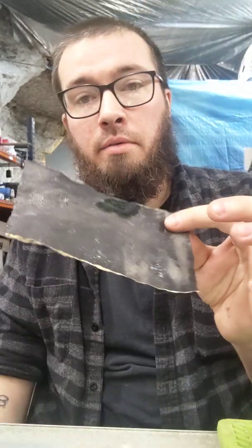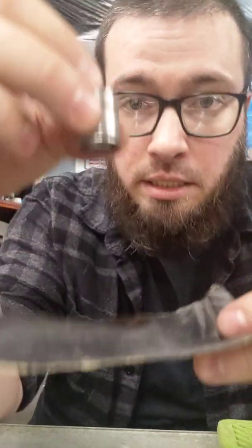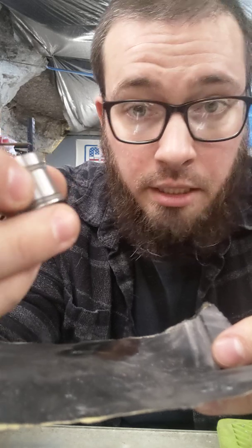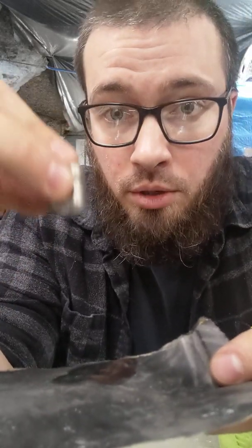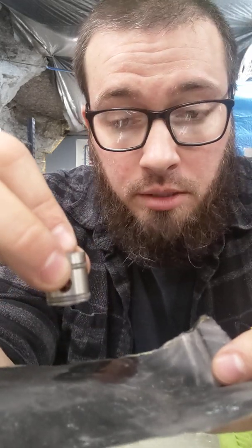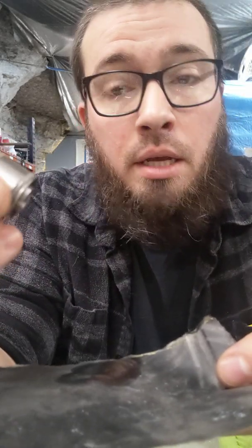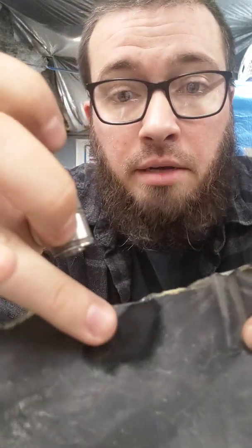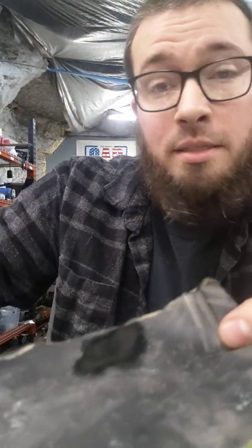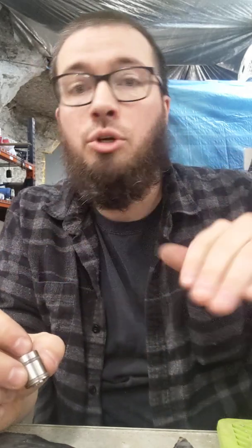So essentially what we're going to do is — right here I have a little piece of 400 grit sandpaper, a piece of 600 grit sandpaper, and a piece of 1500 grit sandpaper. We're going to take this valve and the surface we're trying to recondition — the face of this valve where it seals — and keep it extremely perpendicular and stay perfectly straight as much as we possibly can. We're going to move in slow circles, ideally in figure eights. I've got a little bit of oil on my sandpaper, so technically this is going to be a wet sand — it helps to get a little bit finer sand. We're just going to very slowly take a little tiny bit of material off and then go up in grit to make a nice surface finish.